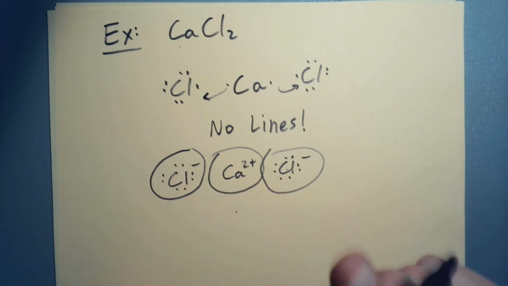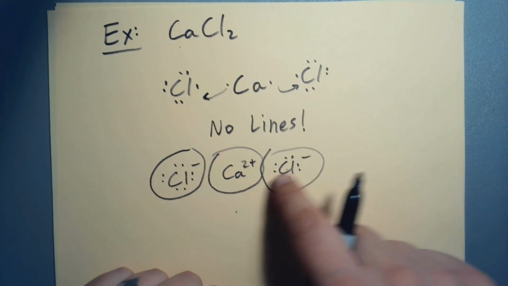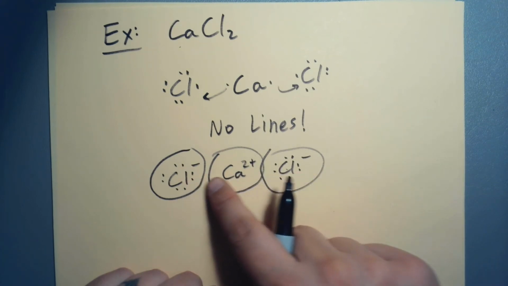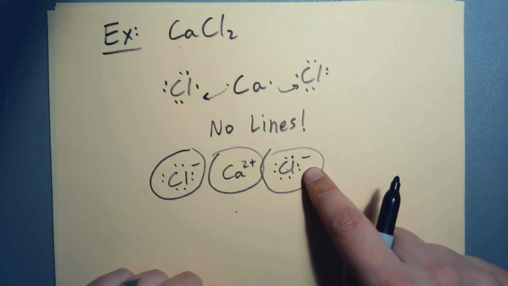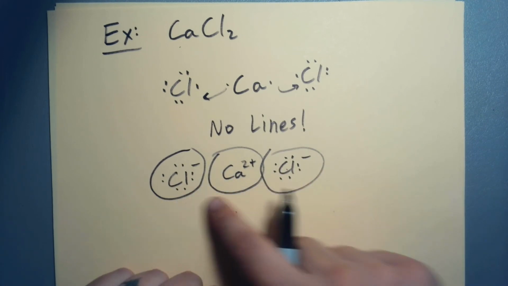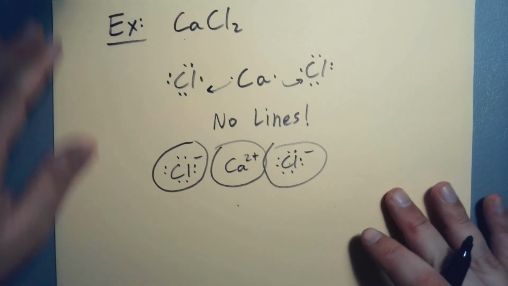And I'm going to point out one thing. We're going to talk about this more in the next video. But you'll notice I have a -1, a -1, and a +2. So I have minus 1, minus 1, plus 2; that charge equals 0. Same with the example I did before. And that's going to happen with every single one of our ionic compounds. But we'll talk about that more in the next video. It's just a little teaser for you.